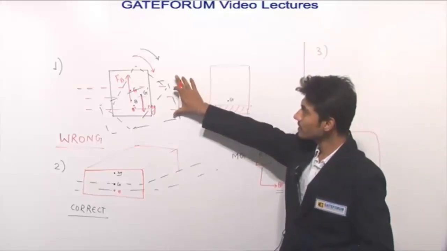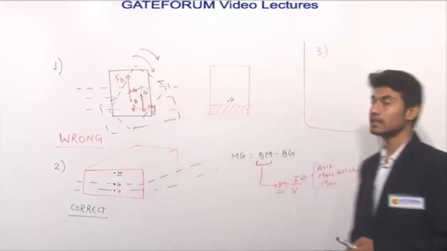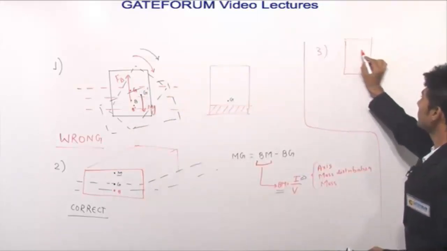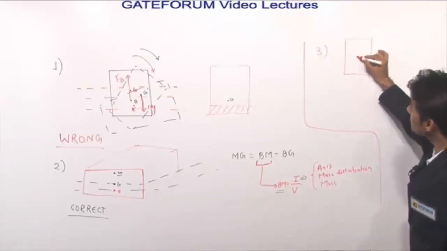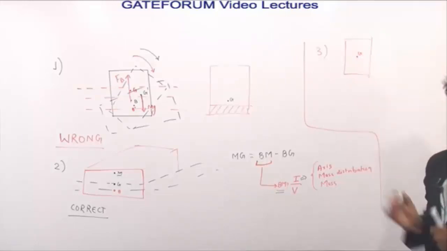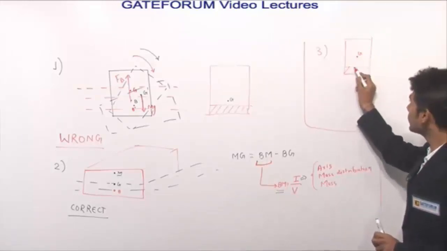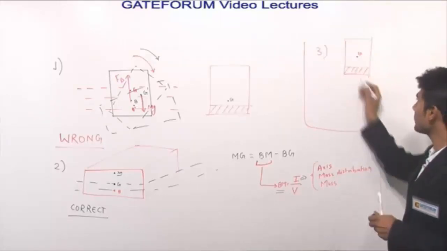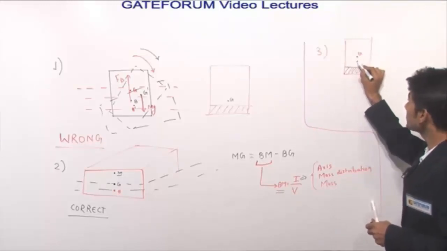If we change the loading, that means we are changing the position of the center of mass. If it is my ship and it is empty, not loaded, the center of mass will be at its geometrical center. Now if I load this particular ship with a very heavy mass at the bottom, my center of mass will shift somewhat downwards.